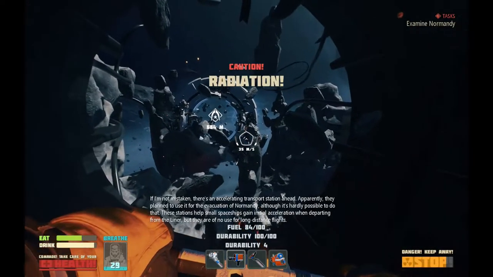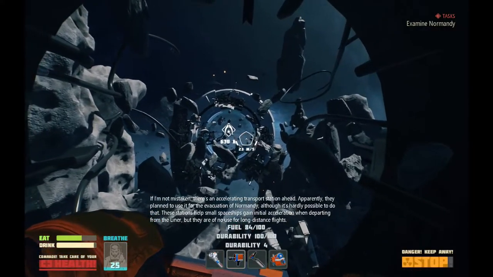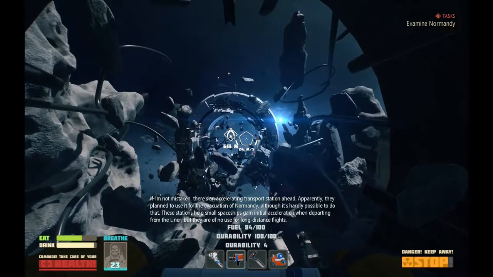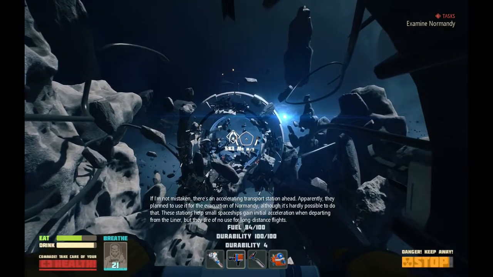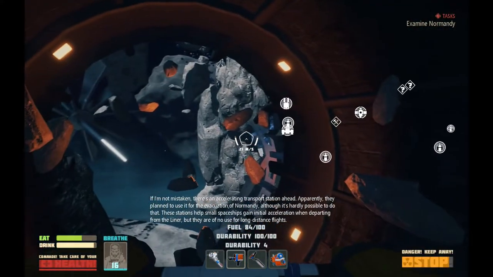If I'm not mistaken, there's an accelerating transport station ahead. Apparently, they plan to use it for the evacuation of Normandy, although it's hardly possible to do that. These stations help small spaceships gain initial acceleration when departing from the liner, but they are of no use for long-distance flights.